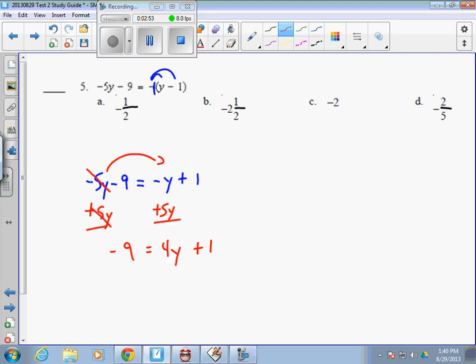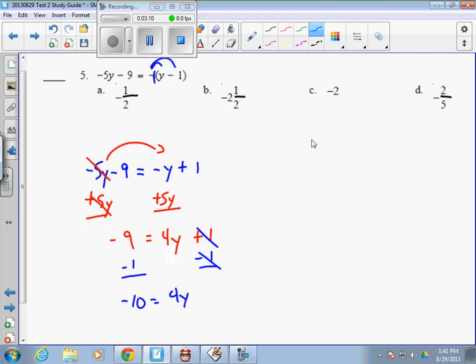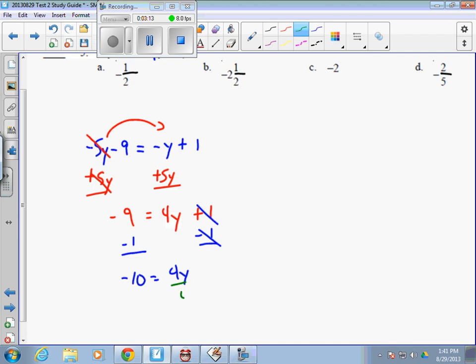These will cancel out and leave you with, don't forget the negative that goes in front of 9. You moved y to the right side, so move the plus 1 over to the left side. Subtract plus 1 to do the inverse operation. You do it on the right, do the same on the left. Negative 9 minus 1 is negative 10 equals 4y, and 1 plus 1 will cancel each other out. This says 4 times y. Undo 4 times y by dividing by 4. If you divide the right by 4, divide the left by 4, and you're left with y equals negative 10 over 4. Looking at your answer choices, 4 goes into 10 2 times, with 2/4 left over, which is 1/2. So negative 2.5, B.